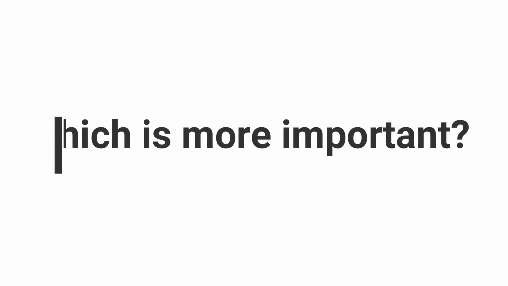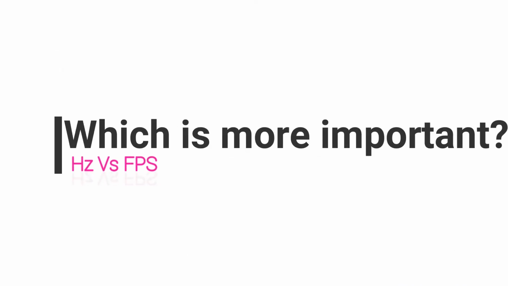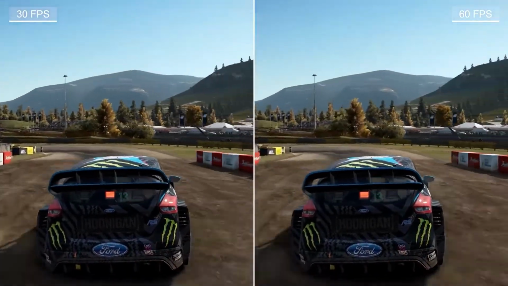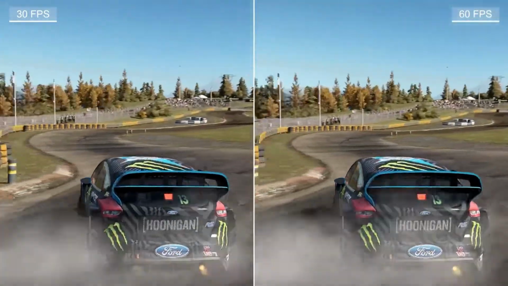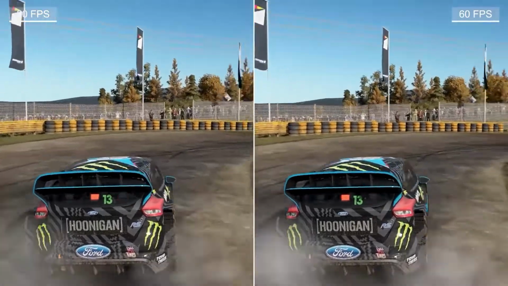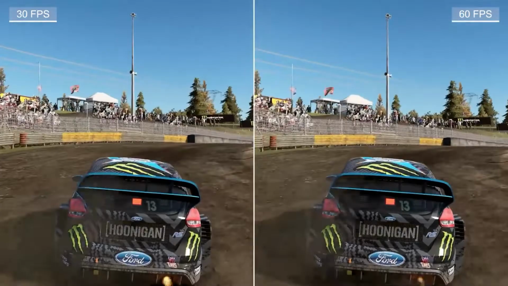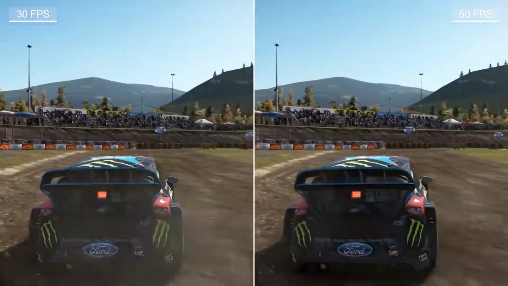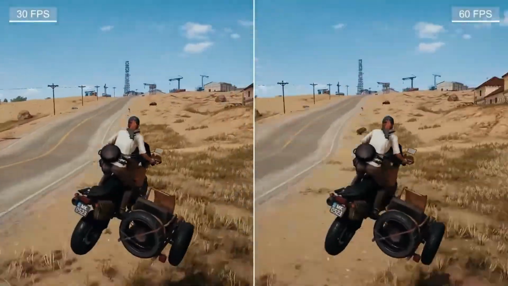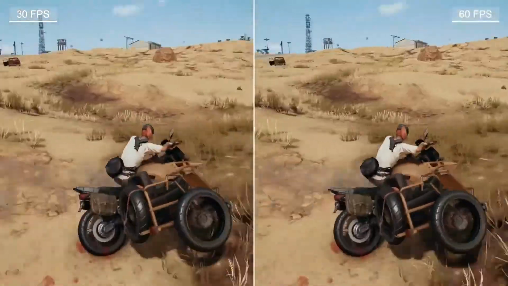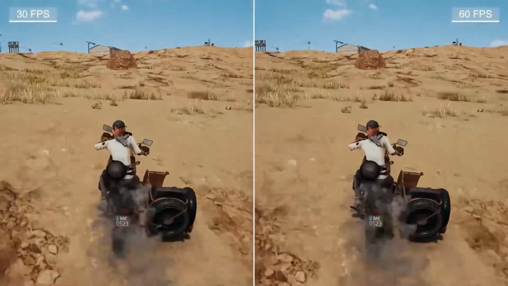Now, I'm sure some of you might have a couple questions, things like, which one is more important, FPS or Hertz? Well, that's a little tricky. To explain this, remember, FPS is how much data the computer can generate for the screen. So if you had a high FPS computer, that means that your overall input lag would be lower, because the more signals that you can send to the computer, the more that computer can receive those signals and then send it to the monitor. And now if you have a high refresh monitor, your monitor can keep up with as many signals as the computer is getting.